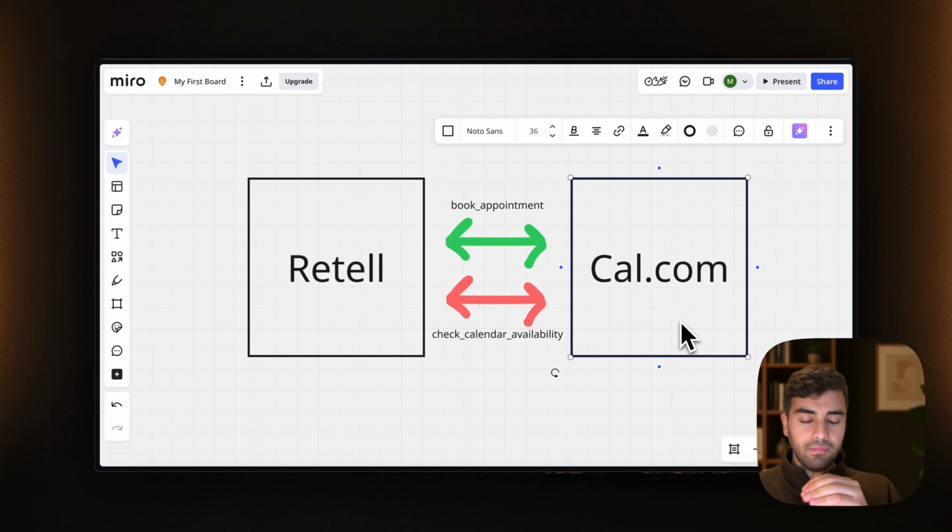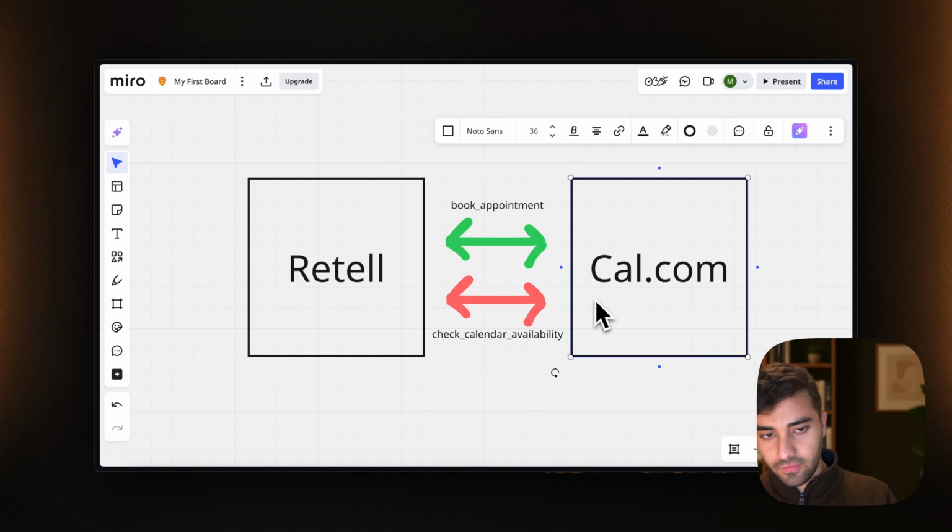Once the agent gets a response back, let's say, hey, look, today from 3 to 5 p.m. there are availabilities, we get that response back. Then we say, okay, we have these 3 availabilities. We will tell the user and give them a choice on which one to book.